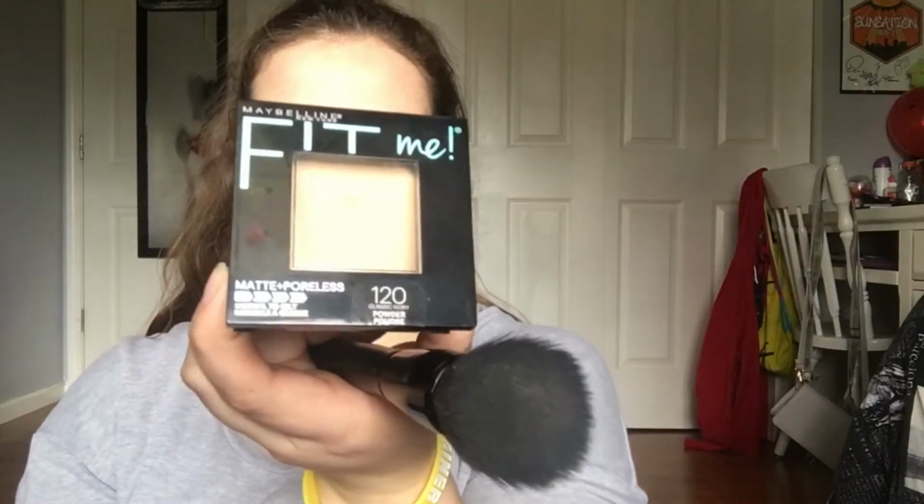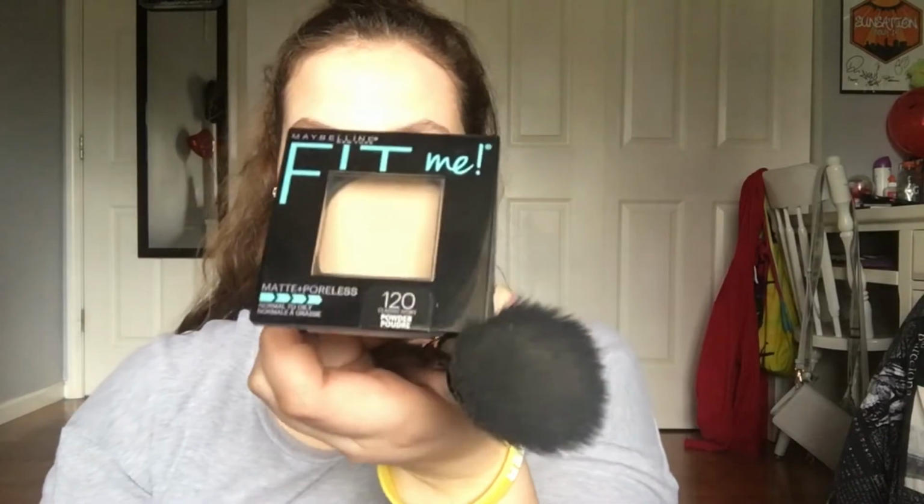To start off, I'm going to be using my Maybelline Fit Me Concealer as an eyeshadow primer, and I'm going to be blending that in. Next, I'm going to be using my Maybelline Fit Me powder on top of that concealer to set it, because I find that whenever I set my eyeshadow primer, it just helps the colors blend so much better.